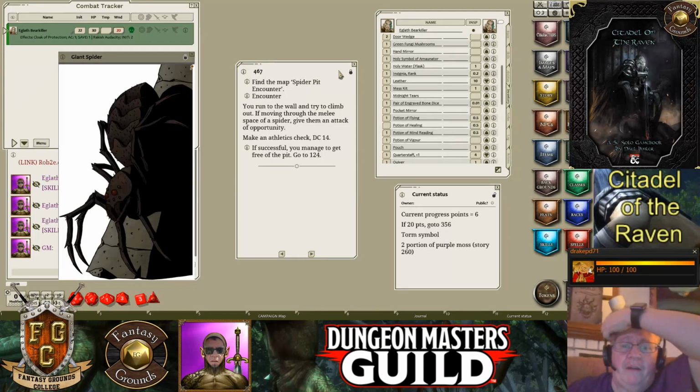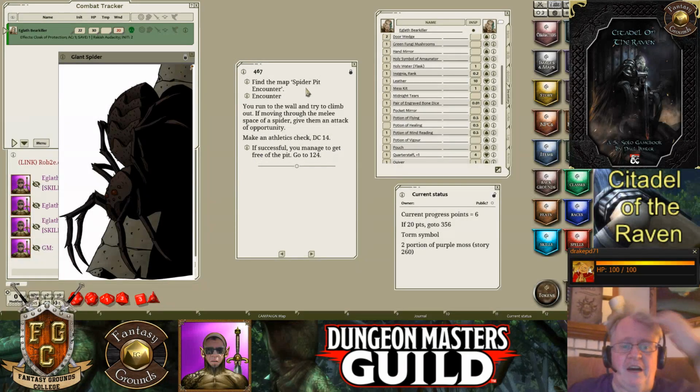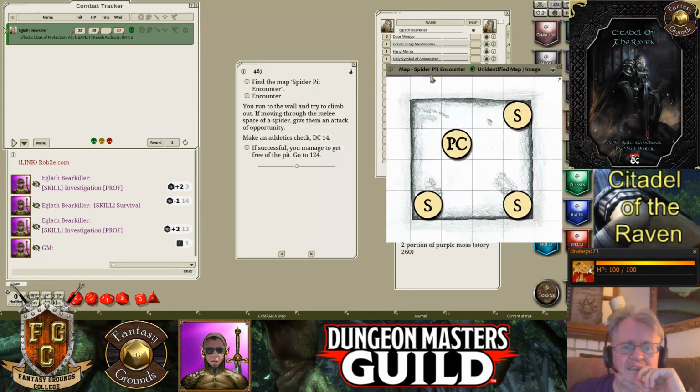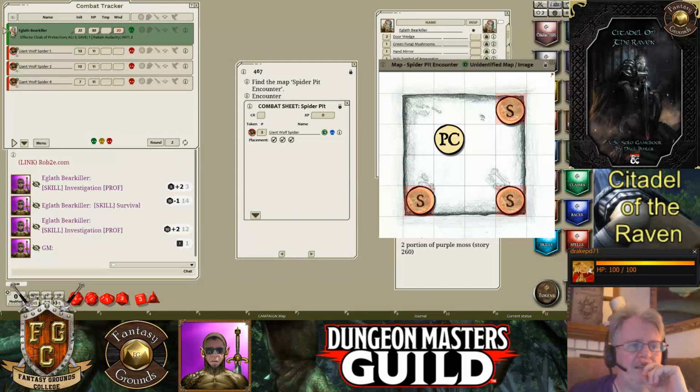Find the map. Wait a minute. Did I do that right? Yeah, okay. Find the map, spider pit encounter. Oh my god. Counter, put the spiders on it, put me on there.